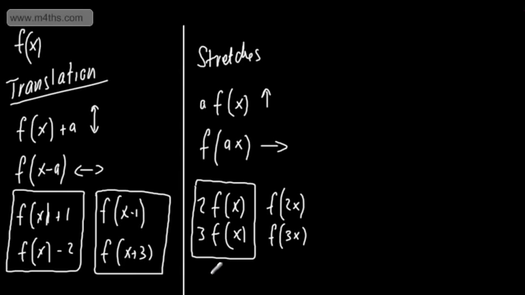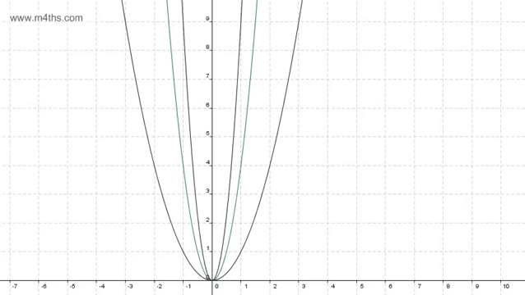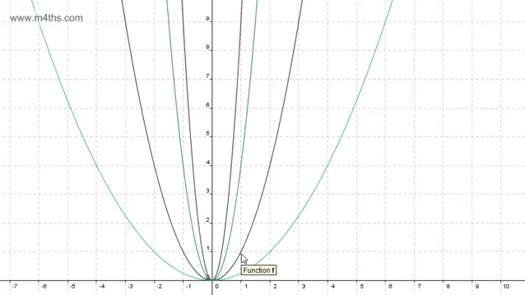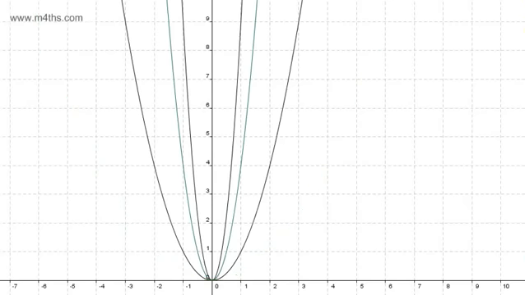If we think about the next one, f of 1/2 x, we are dividing the x coordinates by 1/2, which is the same as multiplying by 2. If I do that, what we're going to end up with is the following. Remember, we're doubling the x coordinates. So we've gone from this point 1, 1 to 2, 1, and from 2, 4 to 4, 4. That particular example is f of 1/2 x. Okay, let's get rid of those ones.